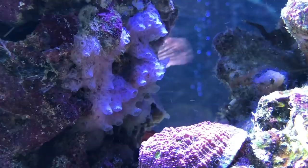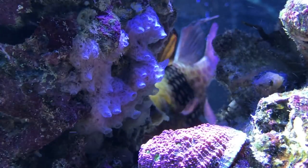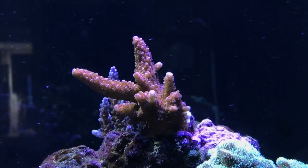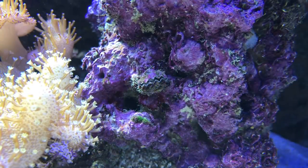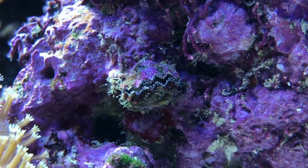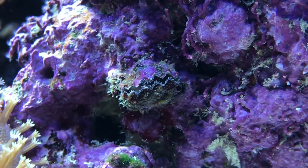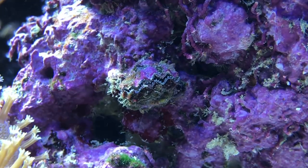These are some sponges growing out on my live rock and I thought they're really pretty. You can tell I just fed the tank. This is an Elkhorn Montipora that I got from Duane, and there's some kind of reddish acro that also came from him. This little tiny clam has been living in my reef for years — it is a tiny guy. If you look really closely, you'll see that he shuts rather quickly, but I unfortunately changed the perspective of the camera right as it was happening. It's a little hitchhiker.